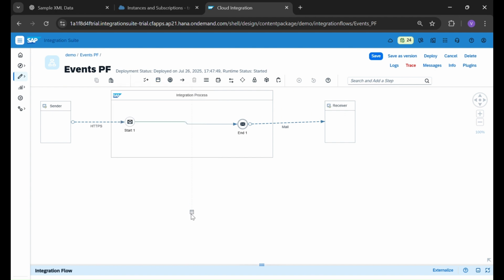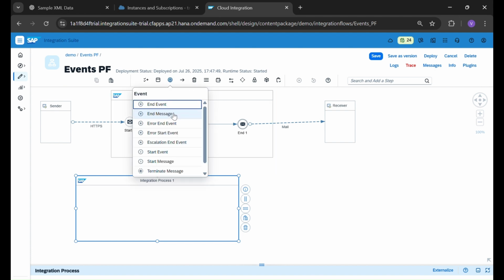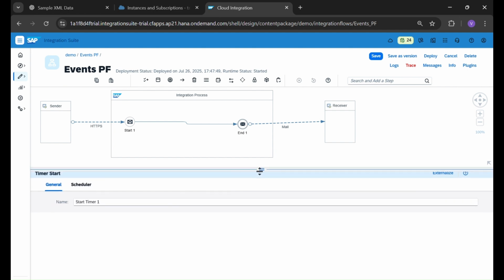We'll take another integration process. Now we will use the timer. We can use a timer when we have no sender, or we can start by scheduling the time, daily, 5 times daily, every minute, every 5 minutes, or on a specific day it has to be scheduled in the start timer.